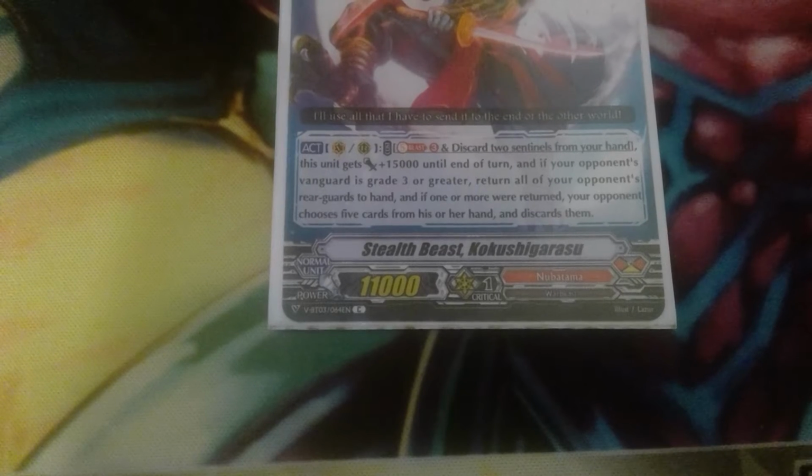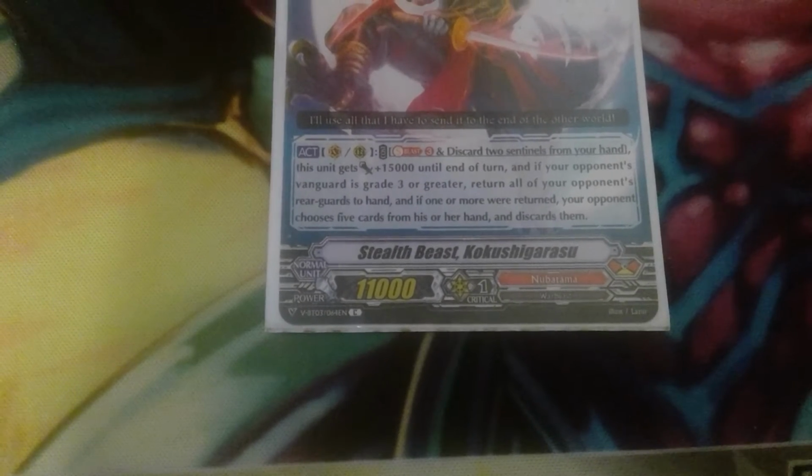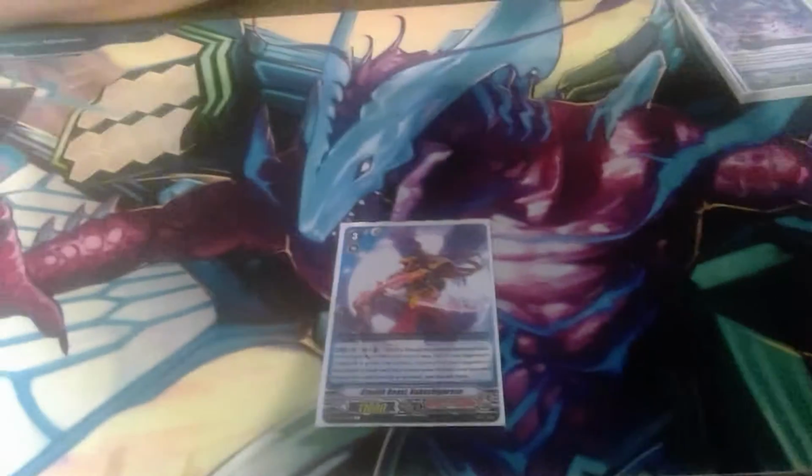You Soul Blast 3 and discard 2 Sentinels from your hand. And this unit gets plus 15k until the end of the turn. And if your opponent's Vanguard is grade 3 or greater, return all of your opponent's rear guards to the hand, and if 1 or more rear guards were returned, your opponent chooses 5 cards from his or her hand and discards them.